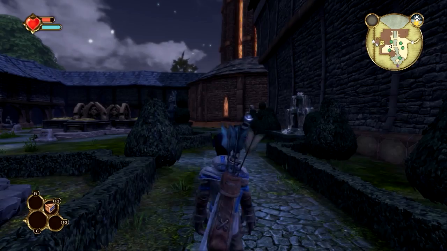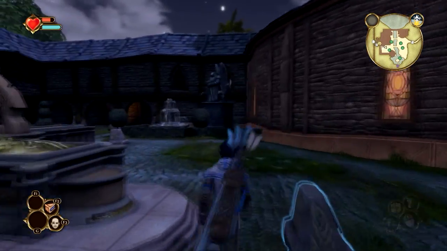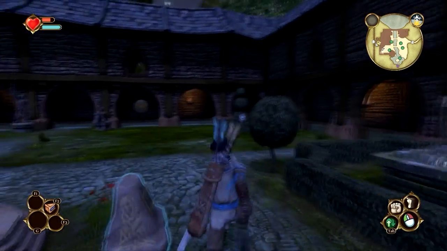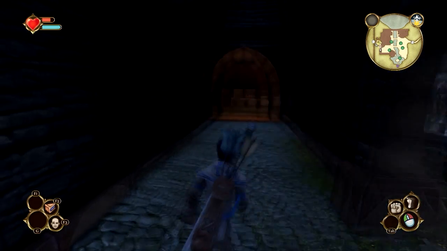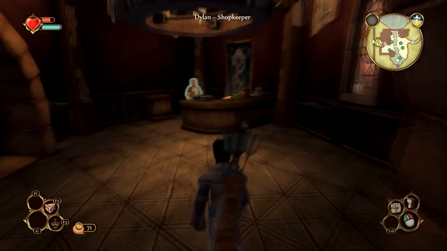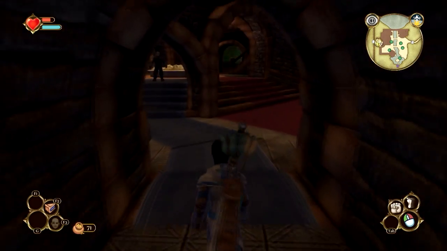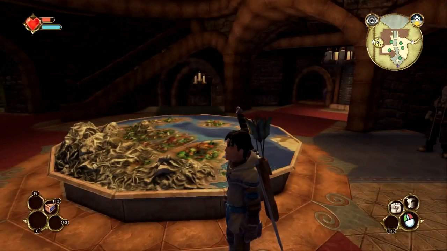He did say he was gonna be in the map room, right? Which is... I think it's this way? Yeah, it's this way. I keep forgetting I can run. Maybe not. Am I lost? I might be lost. Nope, I just found an alternate entrance. Shopkeep? There's a shopkeep in here? Alright, perfect. I found you, Guildmaster.